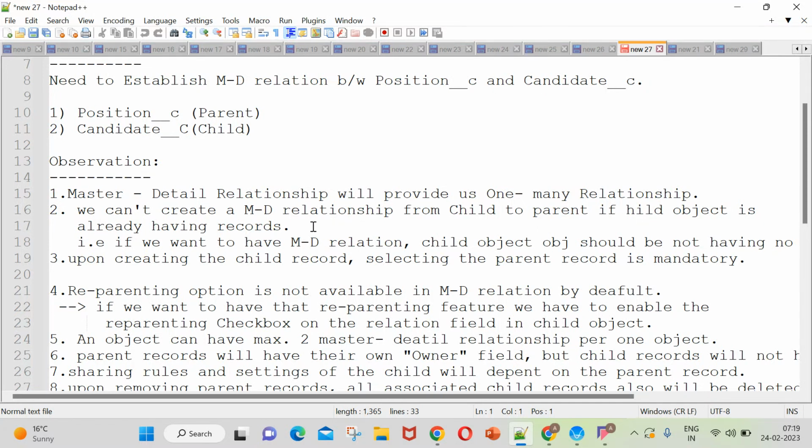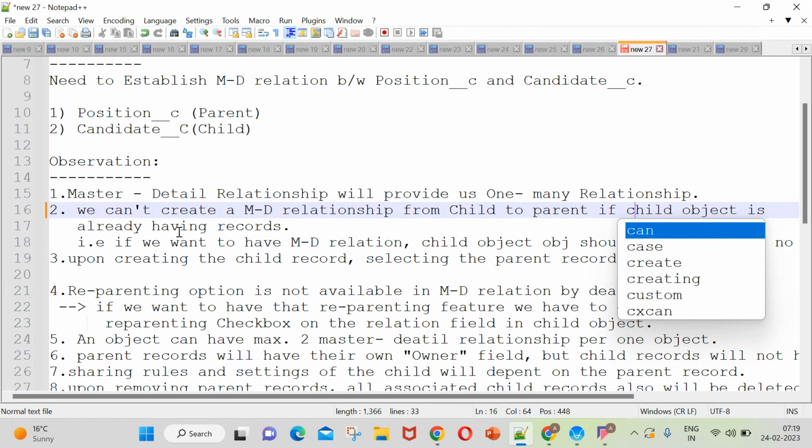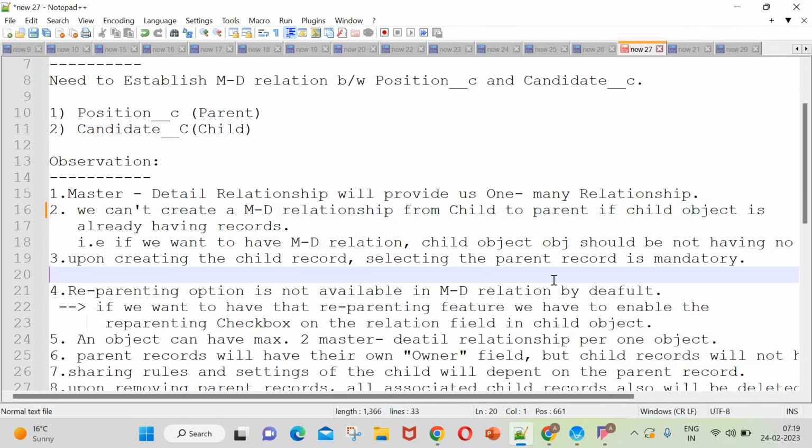Upon creating a child record, selecting the parent record is mandatory.